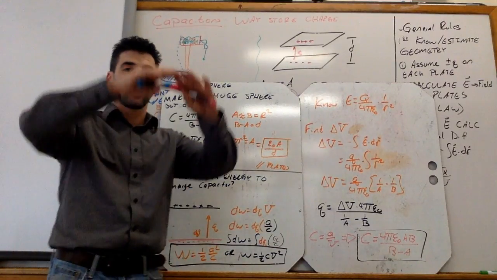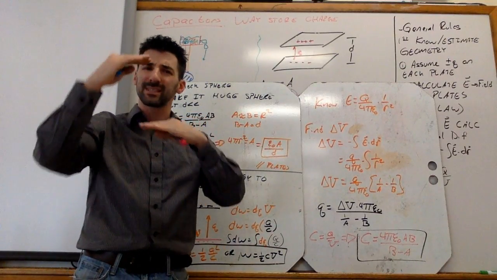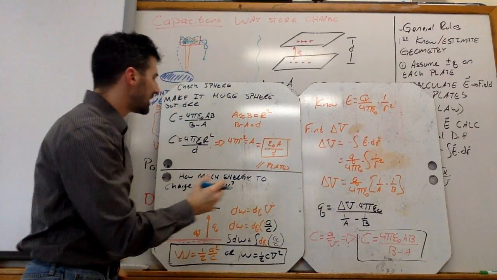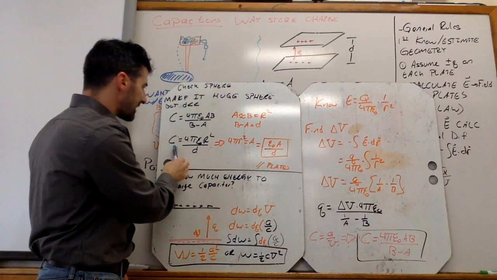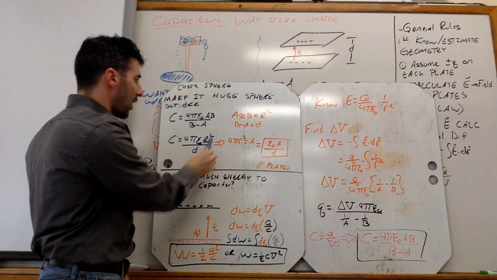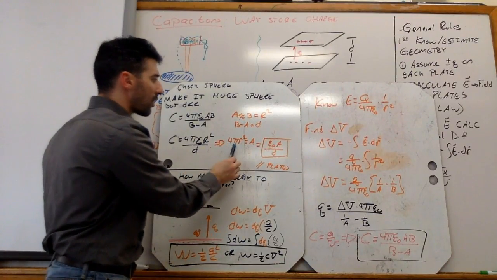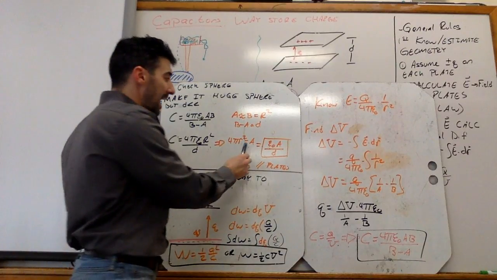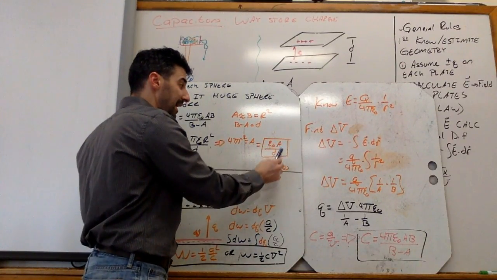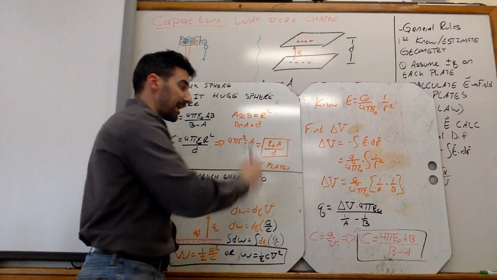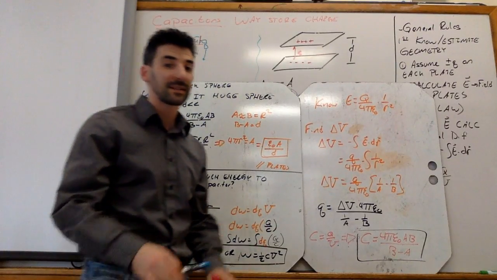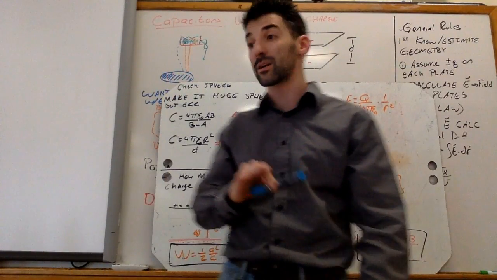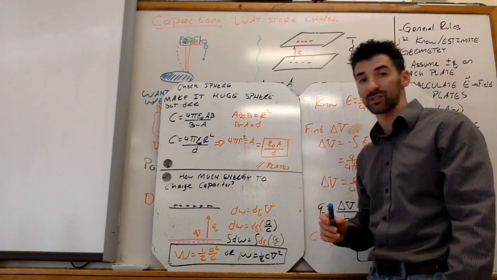Now, all of a sudden, instead of these two spheres, I'm looking at something that's kind of like a parallel plate. So I have my capacitance, 4 pi epsilon naught R squared divided by D, where 4 pi R squared was just my area of that sphere. So now I replace epsilon naught A over D. That is my capacitance for a parallel plate. That doesn't mean it's 100%, but it means it's a good approximation. That means it's probably in the right direction.